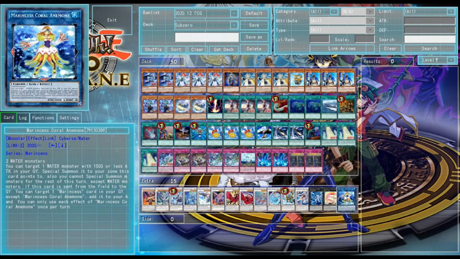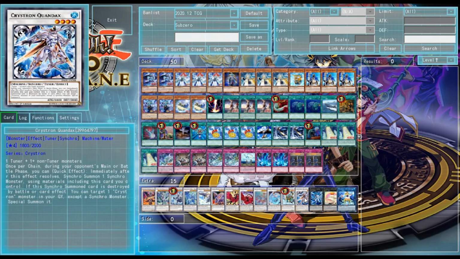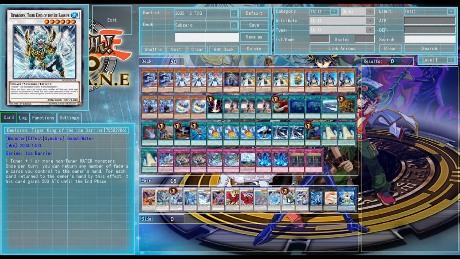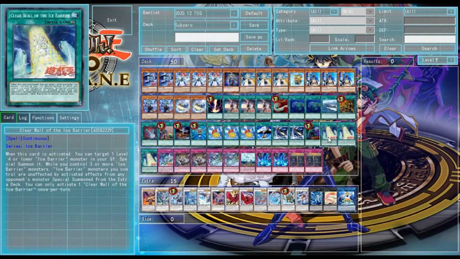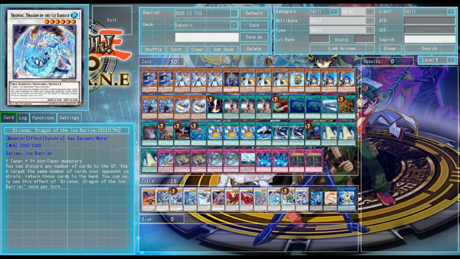Anyway, we have Coral. Totally awesome. The Shark. That summon's totally awesome. If you don't know who this guy is, then you're living under a rock. You need to move from underneath it. Quandrax, Christian. We have the Tiger King. This guy's pretty good with the spell card up here, Clear Wall. Yeah, just bounce it back to hand and get him some attack points and then reuse it to summon a monster. Brionac of the Ice Barriers.